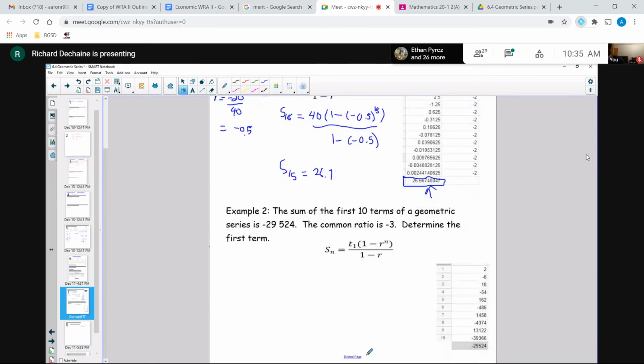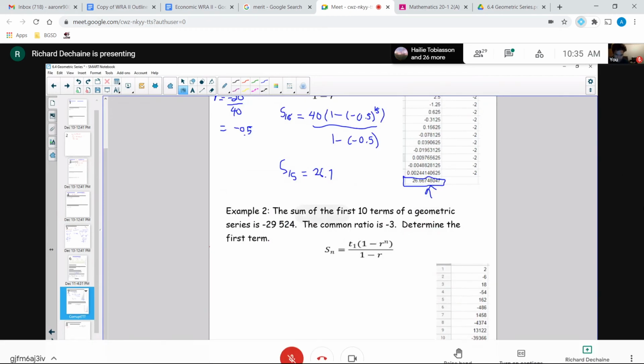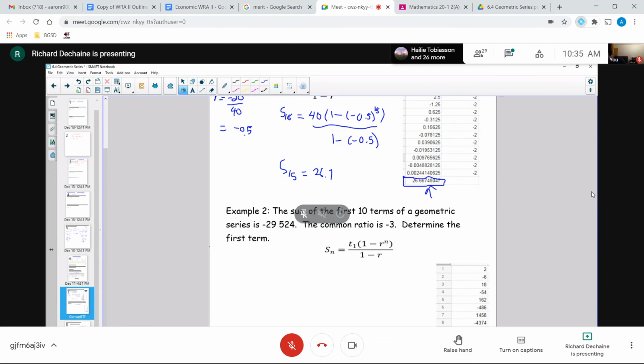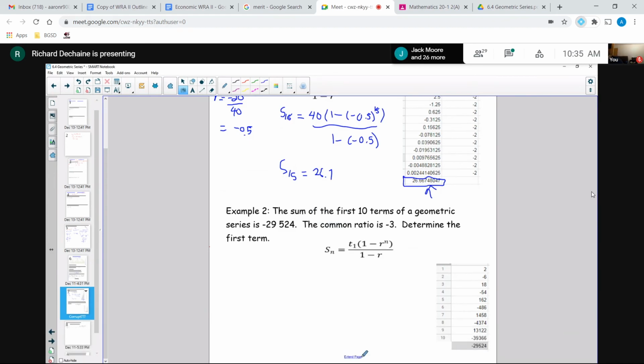Example 2, I had a very hard time believing this question once I figured out the answer, okay? So on the right, it is representing the problem, so you kind of already have the answer. On the right, we're trying to figure out term 1, but in the end, we'll see that it's 2. And when I multiply by a number and I keep doing that, and I add up those 10 terms, I got a negative 29,524. I had a hard time believing it, so I had to go to a spreadsheet to show that, and you'll kind of get a better picture after you solve it, okay?